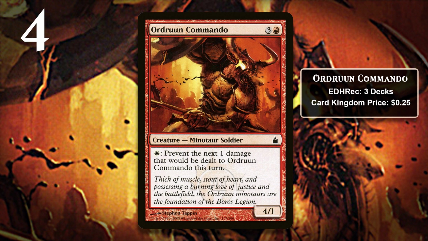It tries to overcome that with its ability, which lets you prevent 1 damage at a time, but it just isn't realistic to think that you'll have enough spare white mana lying around to make it so this doesn't die to something as trivial as 2 or 3 damage. You basically have to hamper your own ability to add to the board if you want to keep it alive, and your payoff is still just a 4-power creature, so it isn't worth it.